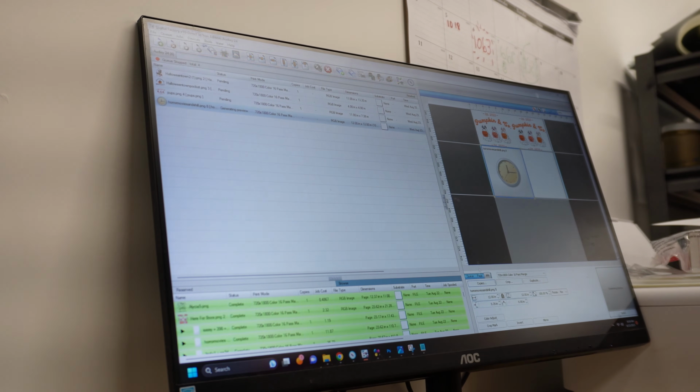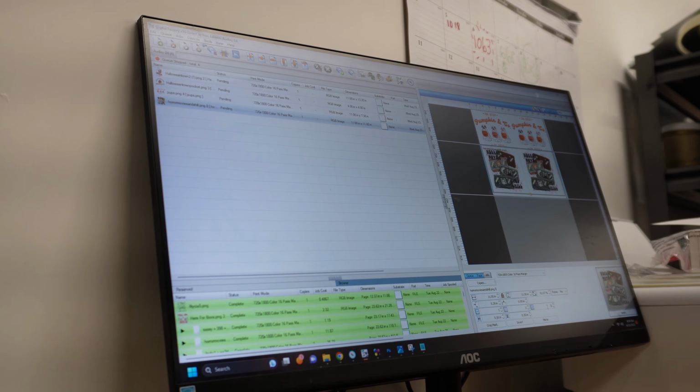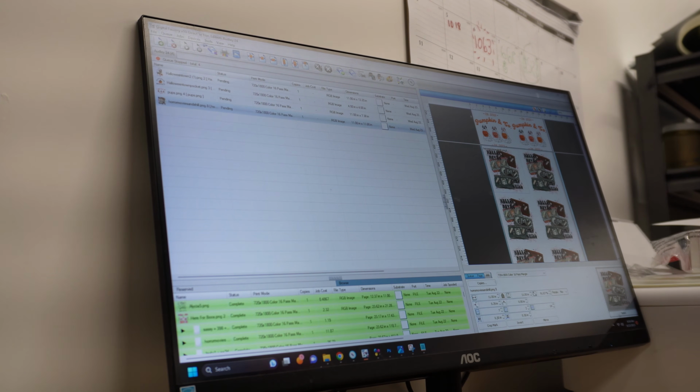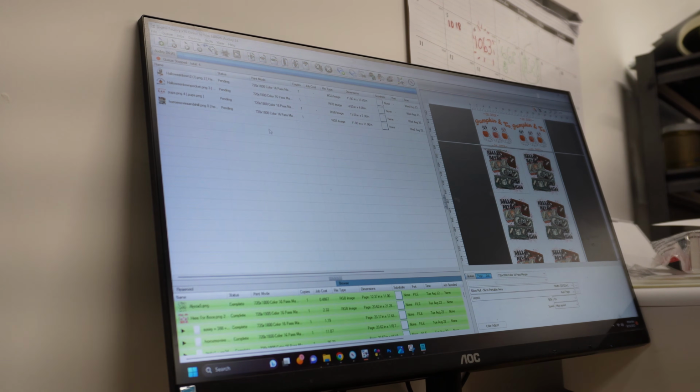Horror Movies and Chill, got that. Let's go ahead and resize this. Add our copies. On Horror Movies and Chill, we need 13, so we'll go ahead and print 14. And yeah, we're just going to keep on going with this. I will change it to a time lapse and then check in with you guys once I'm ready for the next step.